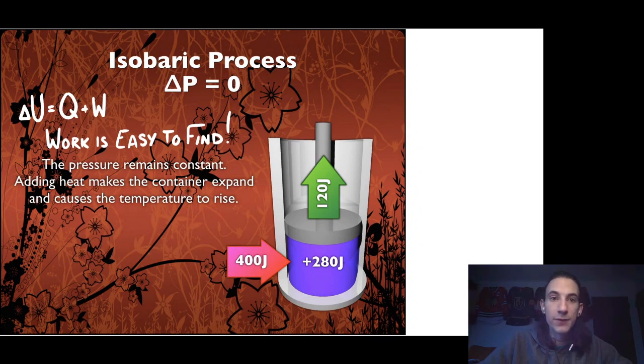All right, if we look at an isobaric process, we have no change in pressure. We have the same pressure throughout. With this one, there's nothing special like there's no Q or there's no W. We could have heat, we could have work. The benefit of this is that work is very easy to find. If we are given one of those P versus V graphs, the work is incredibly easy for us to find because it's just going to be a straight line. So for this case, we can have this constant pressure term.